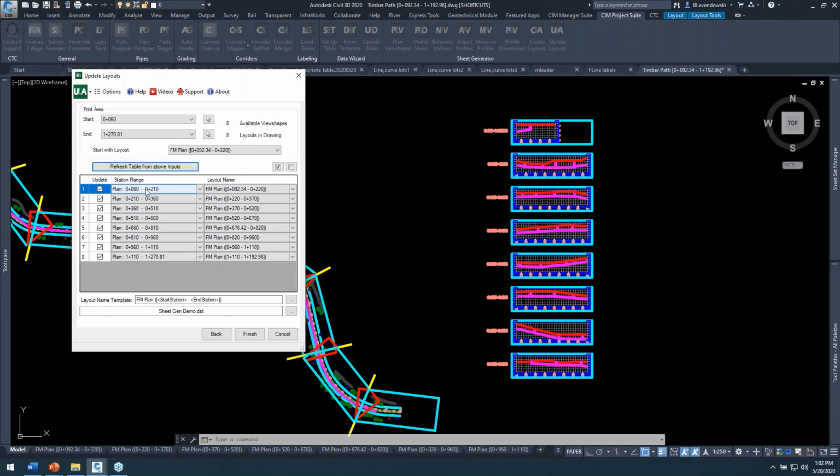And then on here, it actually tells me, here's my new station range. And here's the layout that's going to get updated or adjusted to match that station range. Okay. So you can even override it if some of these aren't lining up the way you want. You can choose a different one, but it usually lines it up pretty well. And then finally, it needs to update my sheet set manager fields as well. So I'm going to hit finish. You're going to see it run in the background here.